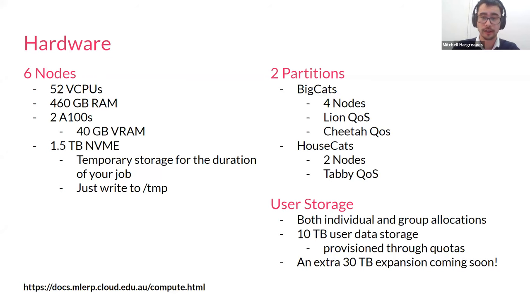This is what this looks like in practice. So in the Haskell partition, we have two GPUs, and they're sliced up so that we make as many 10 VRAM GPUs available as possible. And on the larger ones, we have three nodes devoted towards a 120 and 210 split. And we have one node, which is two entire A100s, which are just not split up at all. So you can request the entire GPU if that's what you need.